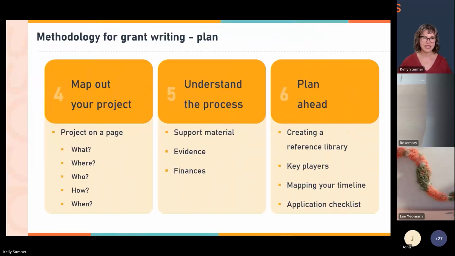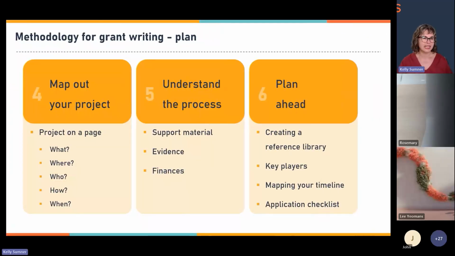Okay, so let's get into planning. So again, we've got 3 steps in this part of the process. We need to really start mapping out our project idea, and this, I guess, is where the rubber really hits the road. We need to get really specific about things, and we have a resource that I'll link you to that is just a 1-page project map that can be really useful. It helps highlight the really key parts of any project idea, and having that mapped out then makes actually writing an application much easier when you come to do that.